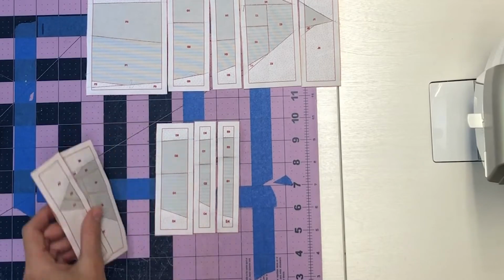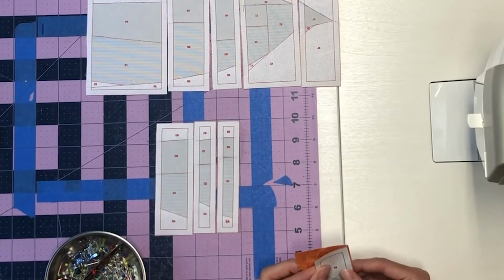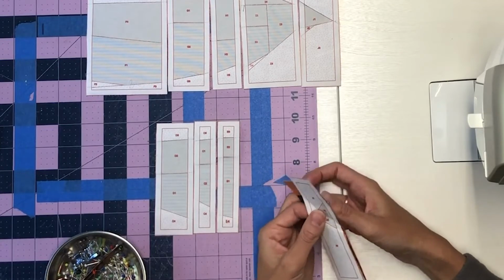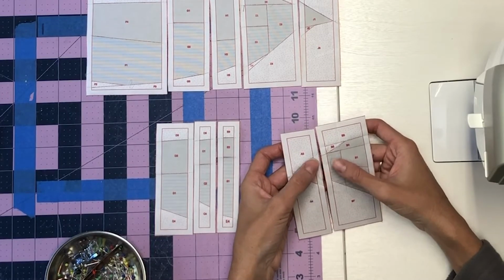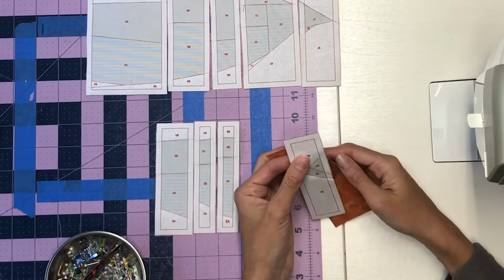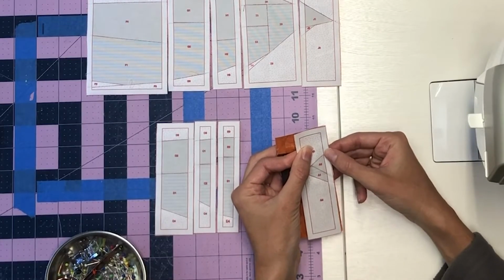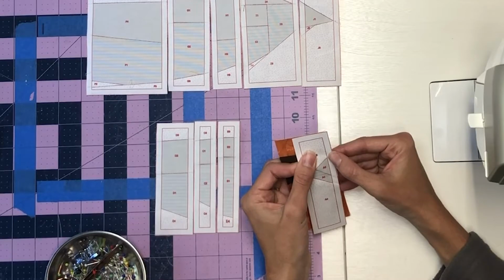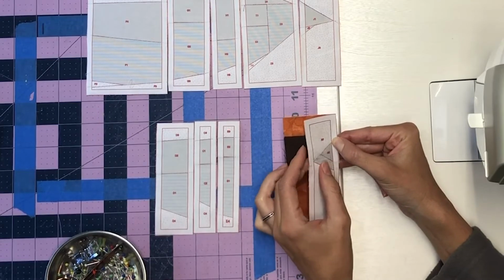But I am not always the most exact sewer, so I end up doing it this way. So what I do is I look at where the two templates are going to be joining. So I can see that these two parts of the dwelling need to match up, ideally. So I start by matching the top and the bottom, and then what I do is I pinch right along where the two dwelling pieces meet with the seams. So you can see where my thumb is, hopefully.